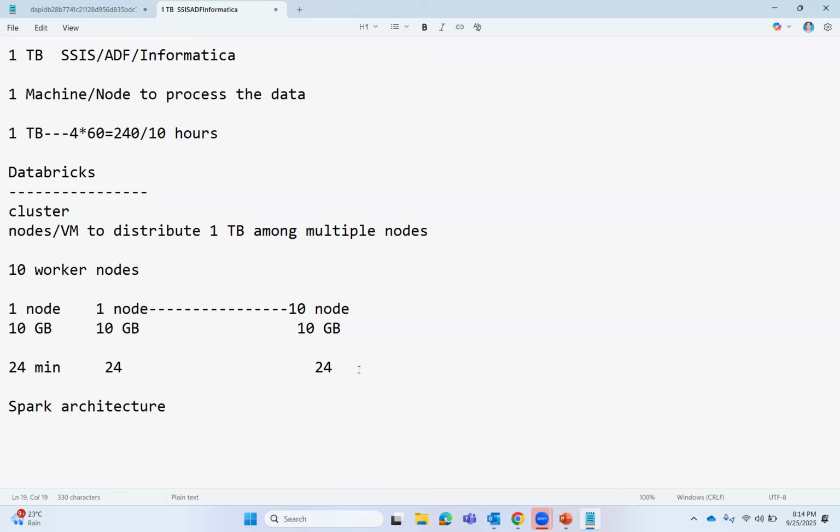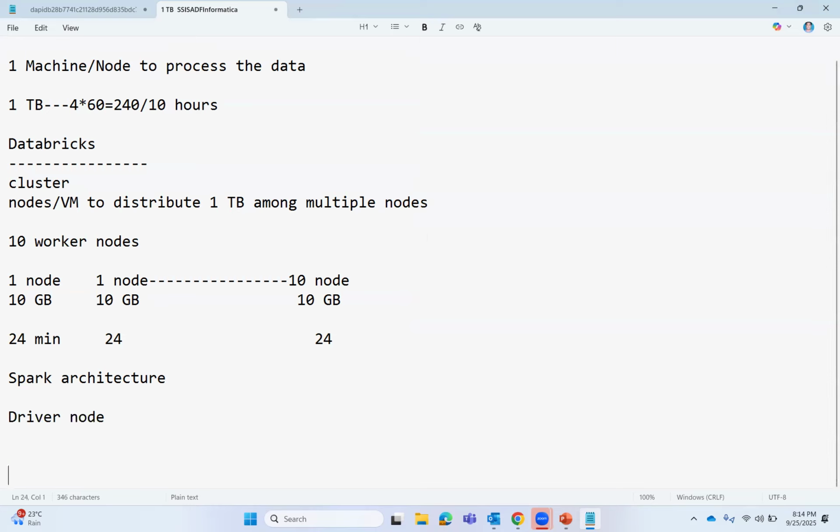In the Spark architecture, you can see some terminologies like the driver node, which we are going to discuss soon, the cluster manager, as well as the worker nodes.